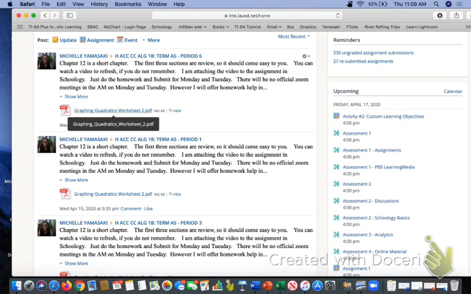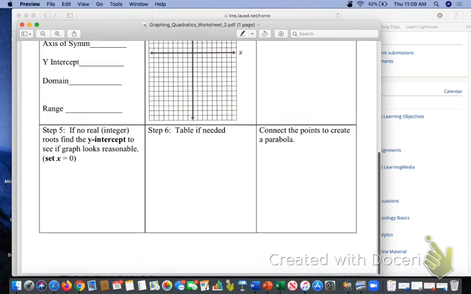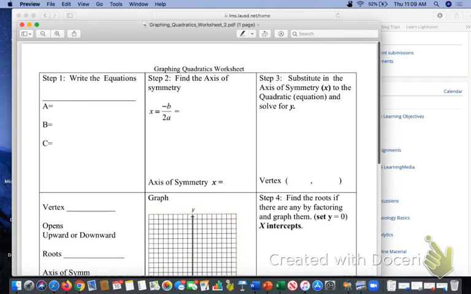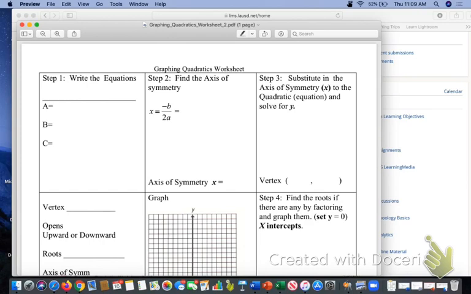The other thing I want you to do is to download and print a couple of these, maybe 5 to 6 of these, so you get in the habit of doing this. It's going to get you in the habit of what we need to do to graph a quadratic. Gathering all the information, it tells you what to do. You can print them back to back. You don't need to have 6 different papers. What you don't use in class, you can use for homework. You don't need to do all your homework on this tomorrow night, but it helps to get you in that mindset. There's a lot of steps to graphing a quadratic.